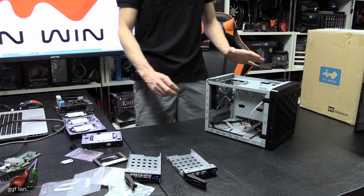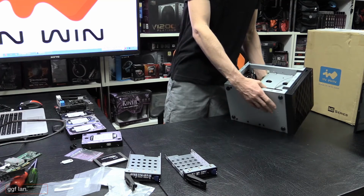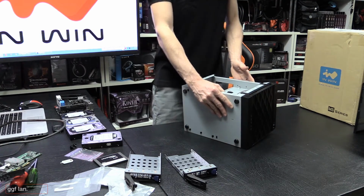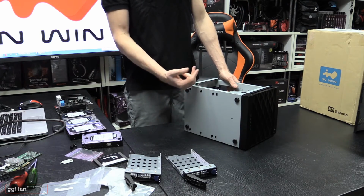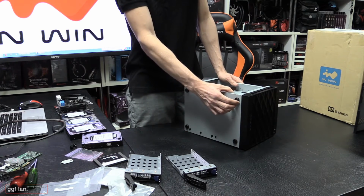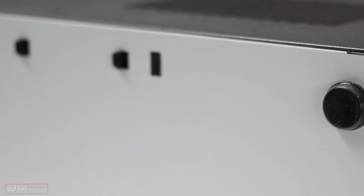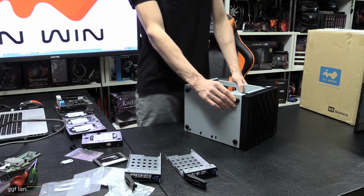So one last thing I'll do before we actually throw a system in this is we'll just have a look at the feet. Now I guess this is pretty important in a case like this. Most cases it's not too bad, but having 4 hard drives in such a small environment and so close to the ground or on a desk, you're probably going to want some nice decent feet. So these ones are really nice. They're a nice squishy rubber. They're not too soft, and they're not those really hard cheap rubber that pretty much don't do anything at all. So it is nice that they've thought of that as well.